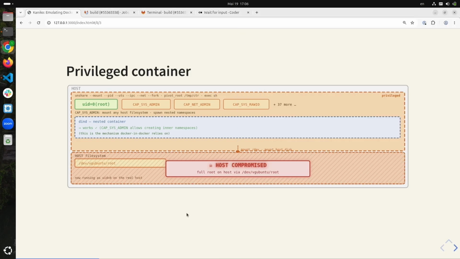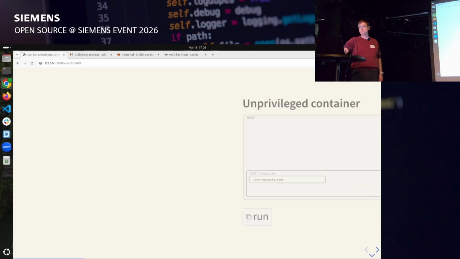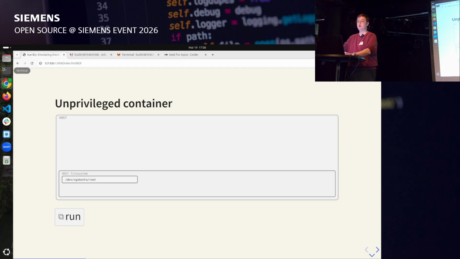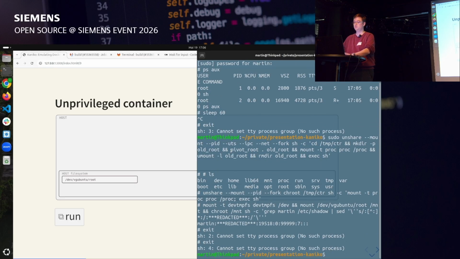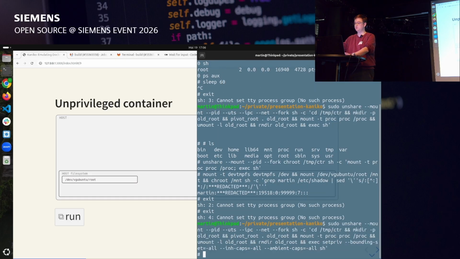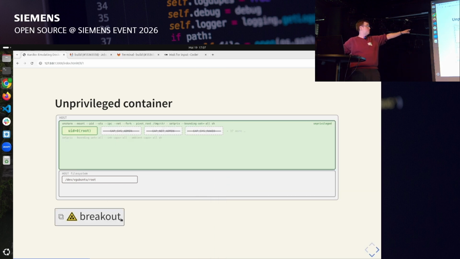So that's the problem with privileged containers. You can punch through to the underlying host. So we have this concept of unprivileged containers, and this is actually what you get in Kubernetes by default. It does the same thing as privileged containers, it does a bit more. Immediately after you open the container, it will drop all the privileges.